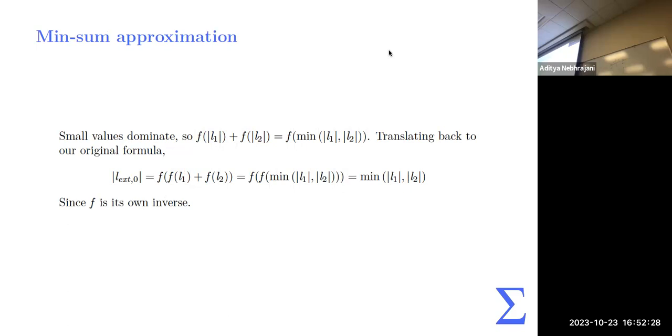This is really nice because we converted all of our really complicated math back into a really simple approximation, and doing a minimum in hardware is just a comparison. That's how the math gets complicated and then simplifies back down. Fundamentally, you just add on the minimum of these two and multiply by the sign that you computed.